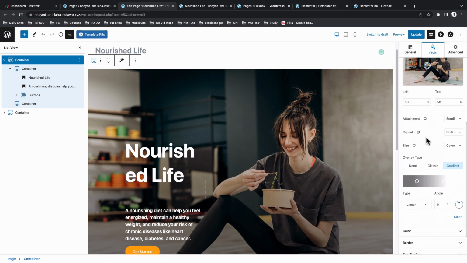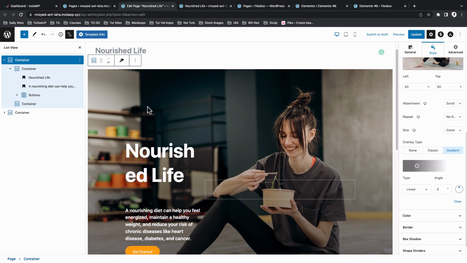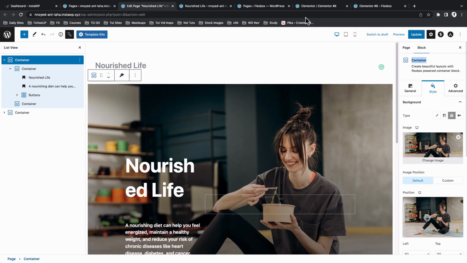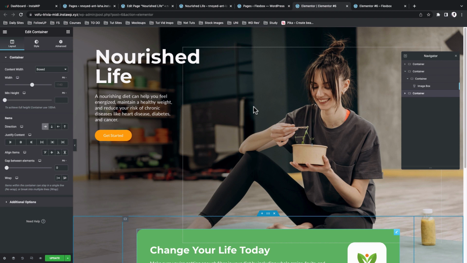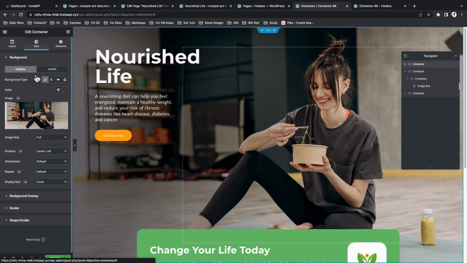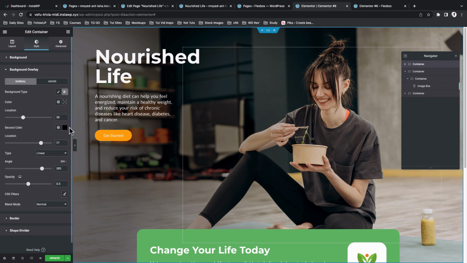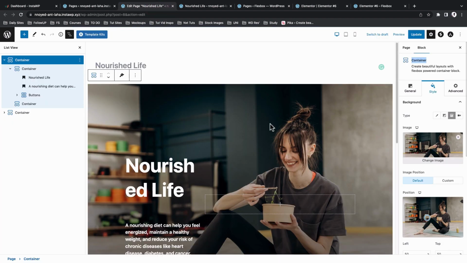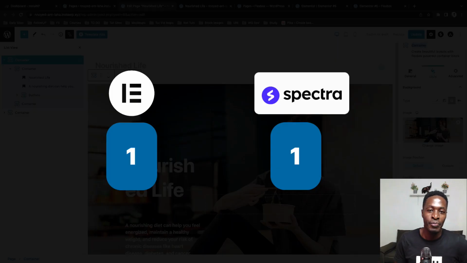And at the same time, I could add a background gradient because I wanted these words to be visible from the left-hand side. And that is the same exact thing I did here in Elementor. So by selecting our main container, under style, I added a background image, which is this over here, and also a background overlay color running from black to transparent. And I position that gradient to be running from the right hand side. So you can play around with the angle the way you want, just like you can do the same thing right over here in Gutenberg. So as per my check, I have Elementor 1 and Gutenberg 1.